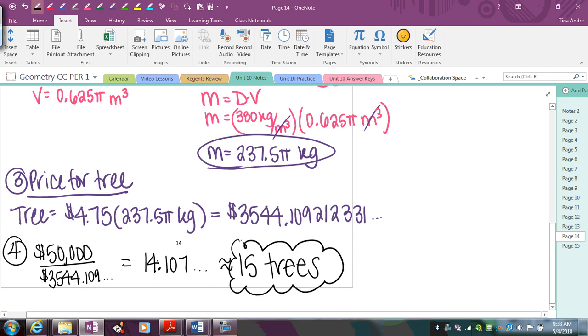Like I said, these are common application problems where you're figuring out the mass and the price based on the mass, or maybe you're figuring out can a trailer or a wheelbarrow hold the items by their mass. So being able to go from density, calculate the volume, and get to the mass is really what you need to be able to do. And then the last couple steps are going to depend on the scenario that you're given. So write down whatever you think for key ideas, and then try the one application problem.